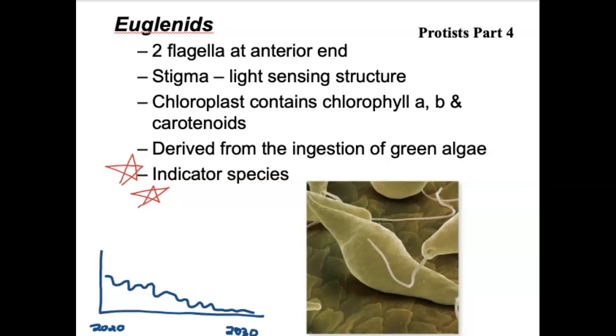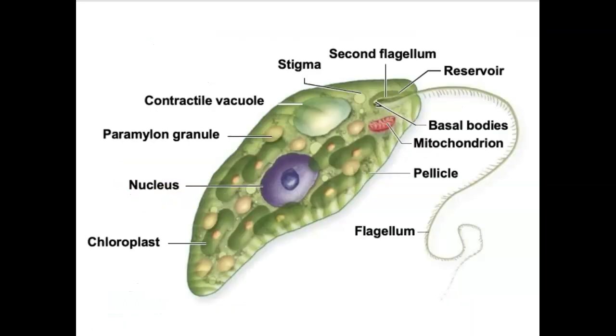Okay, so we're going to wrap up the Euglenids here. I did want to show you some better pictures in this before I jump into Kinetoplastids. So here's a drawing diagram, a nice picture from the book, showing the general features and structures. Like I said, these guys all have two flagella. There's the main one, and a tiny second one that is almost completely hidden within the anterior end of the organism, so it's not visible on the exterior side.